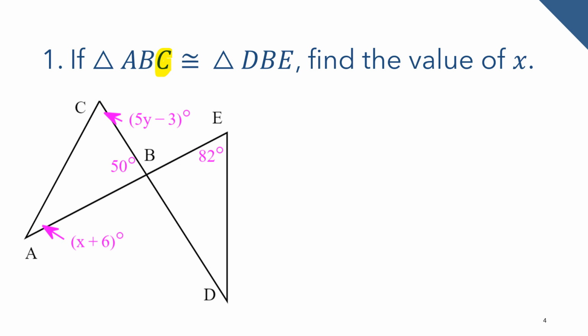All right, so, sorry, C is already highlighted. That wasn't supposed to be highlighted yet, but it's okay. What I want to focus on right now is I want you to understand two things. First of all, they've told us that these two triangles are congruent. So let's look at the triangles. Here's triangle ABC. See, these two triangles share an angle, so they both share this angle B.